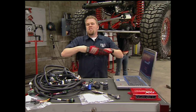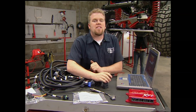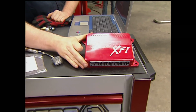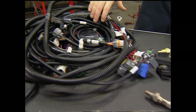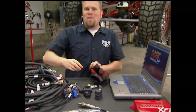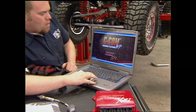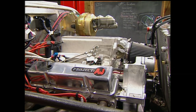With the drive line in our Jeep, we can start to pull some serious power out of our small block. Now, Fuel Air and Spark Technology, or FAST for short, builds this custom tunable XFI setup to pull serious power out of fuel injection engines. Our kit comes with a fully labeled wiring harness, all the sensors that we need to hook it up to our small block. Now, the software to drive it gets loaded onto a Windows-based PC, so you can tune it while you're driving. It has an onboard diagnostic feature as well as data logging, so you can keep track of every sensor in the engine.